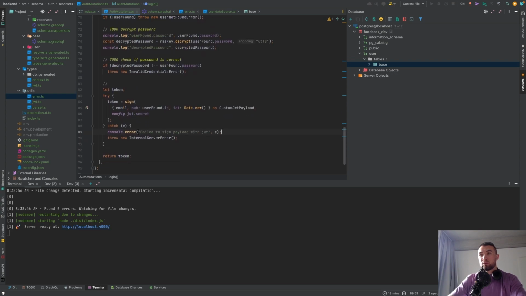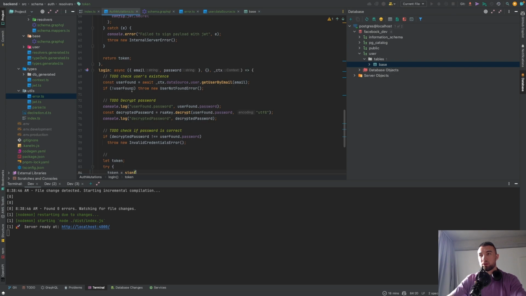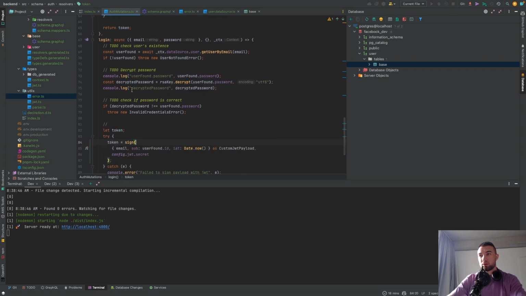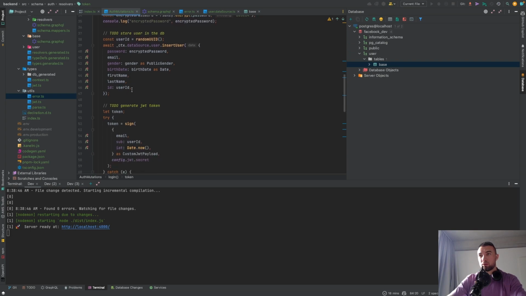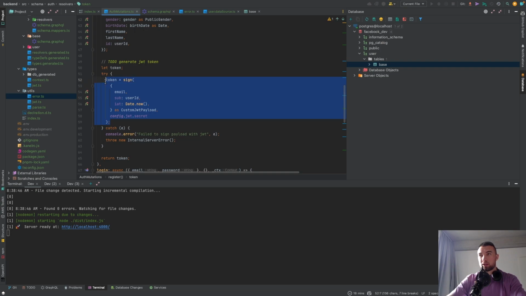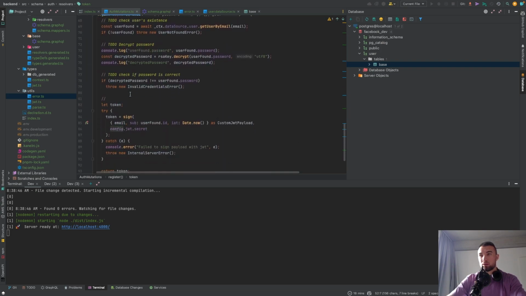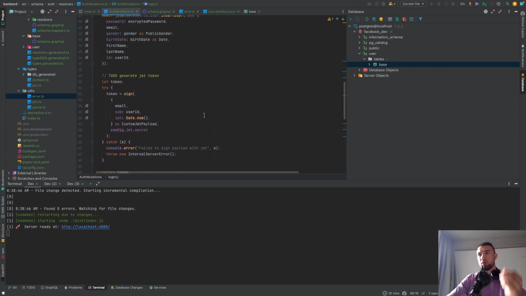What we also can do is we could abstract this actually, because we have the same functionality. Why does this take more place than the other one? I'm confused. Token sign email sub user.